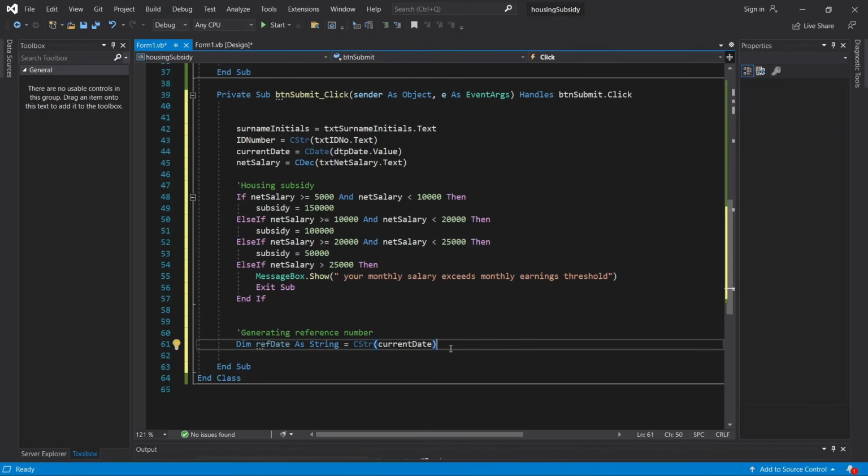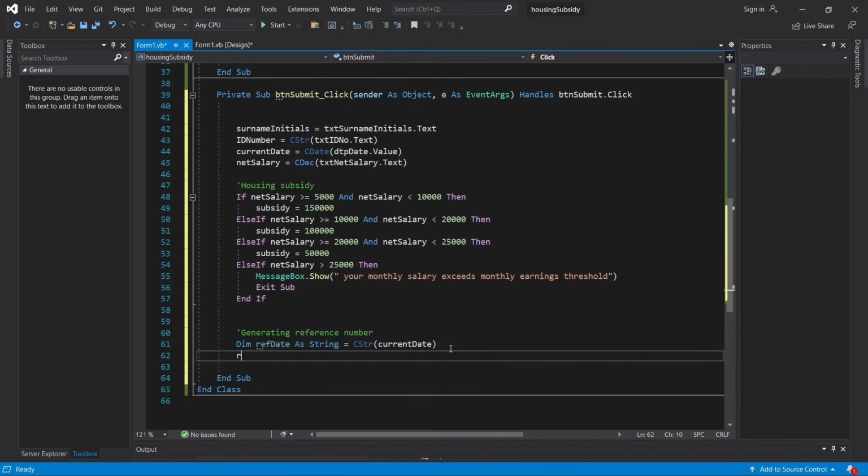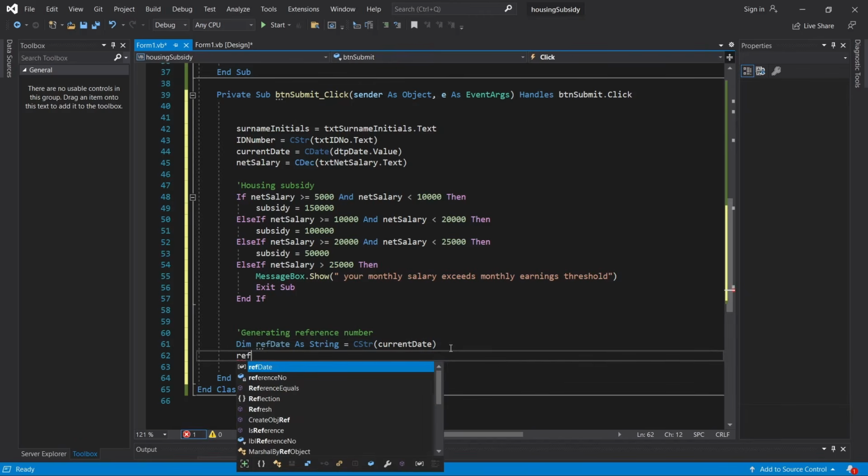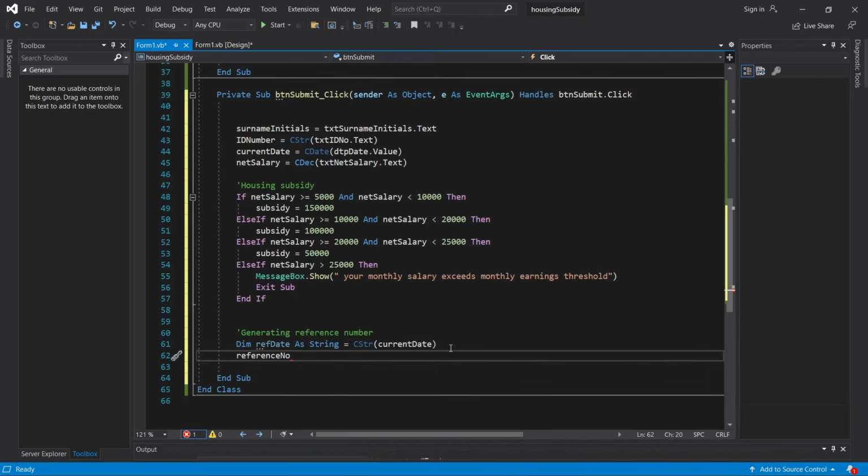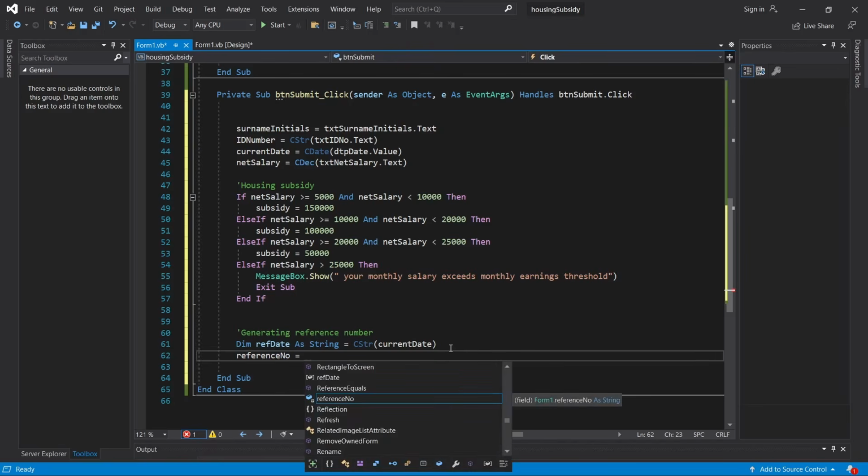Okay. Now we're going to come here and say reference number is equal to, the first thing was ID number.